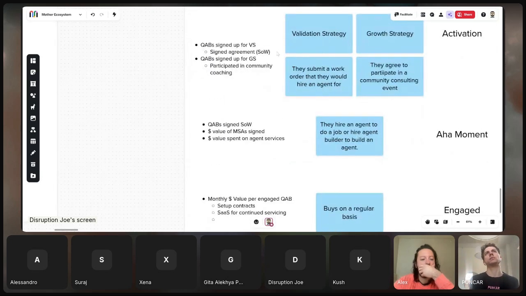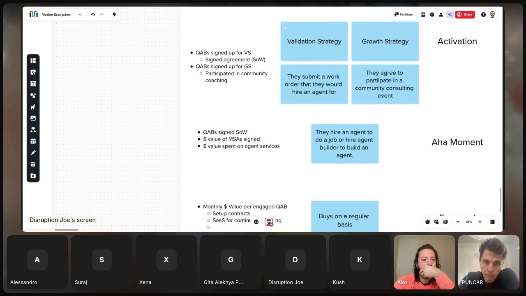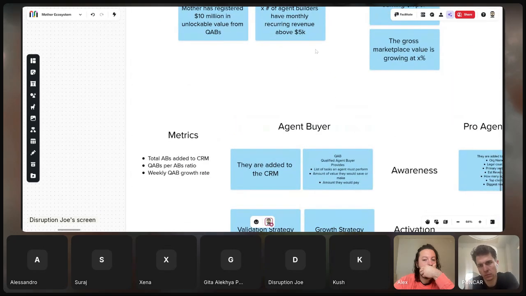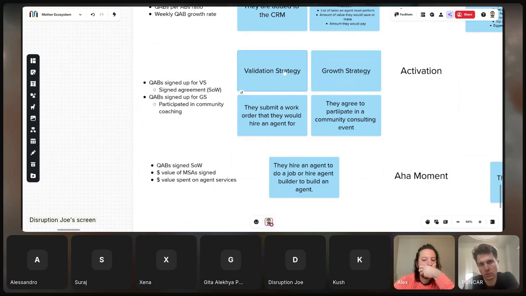So this is part of the validation strategy. Right now we have an example of one of the professional agent services. Solange had a potential client, and they're saying, okay, when we go and get a client, here are the things that they ask of us. Here's what the requirement statement of work looks like. They want larger distribution. So if by adding lots of qualified buyers to a CRM we can be distribution for them, we can ask those potential buyers, hey, if you're going to give us the list of agents, can we turn this into a statement of work, right? That you're going to actually pay Mother, and we'll pass that on to one of those agent builders, so the agent builders can say, I am earning X per month from working with Mother. Right? So that's the validation side.